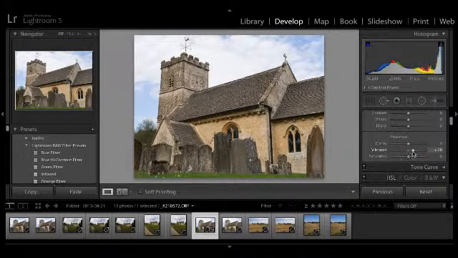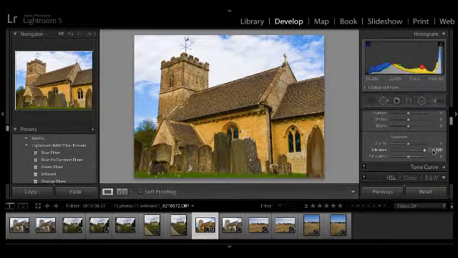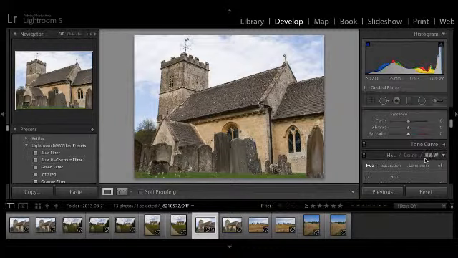The vibrancy is just pulling the edge saturation a little bit. Take it out, we can take the vibrancy out, but there's still some colour in there, or we can make it look really ridiculous. It's not like the saturation control, which allows you to take colour away completely, or make it look like something from Mars. Okay, so we'll look at those.